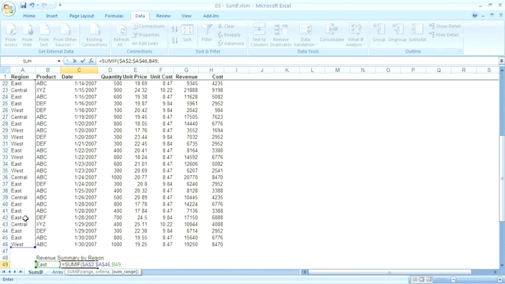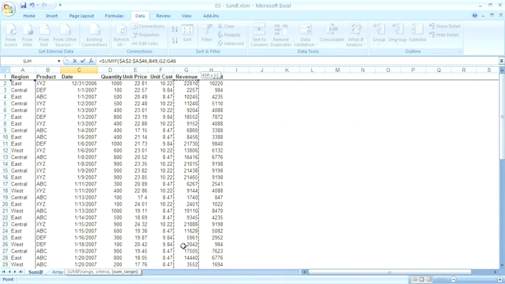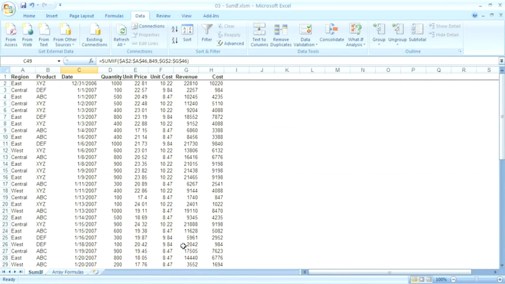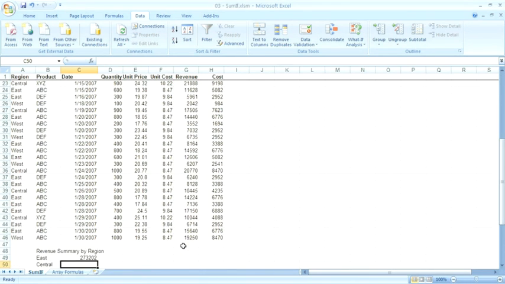The sum range has to be the exact same shape as the first argument, and it should be the column that you're trying to sum. In our case, that's the revenue column over in column G, so I want to select from G2 to G46. I'll click on G2, use the Shift and up key, making sure to point to G2 to G46, and finally hitting the F4 key to make that be an absolute reference. Type the closing parenthesis, Control Enter, and we'll see that our formula totals just the East region, 273,202.